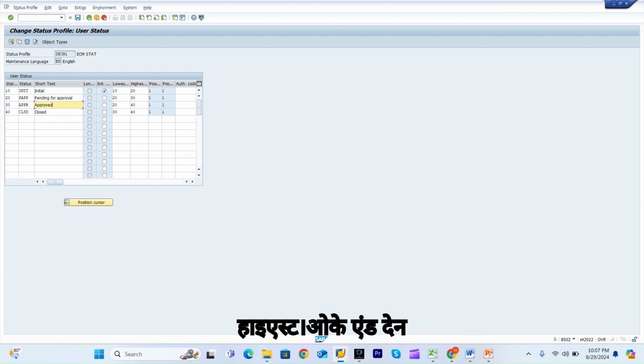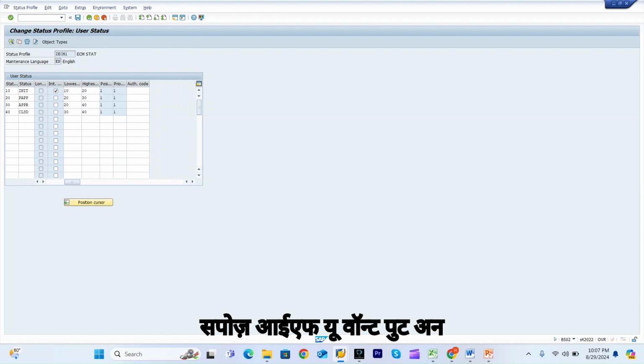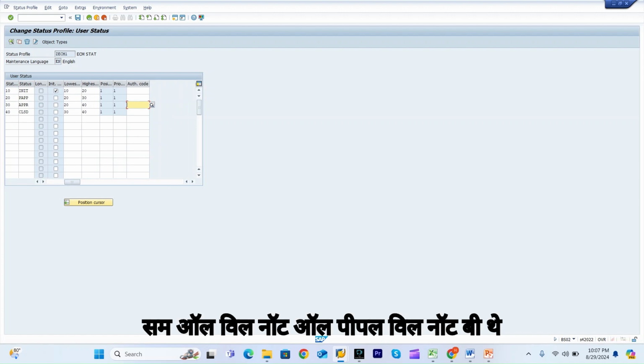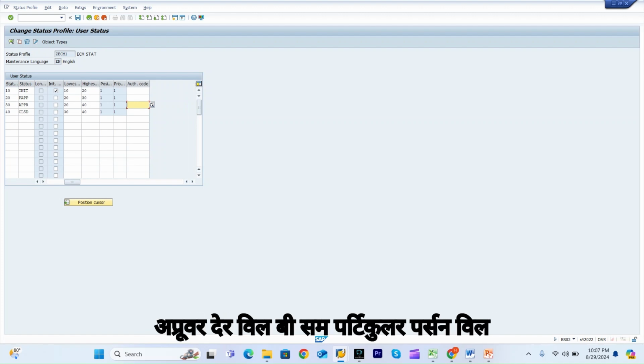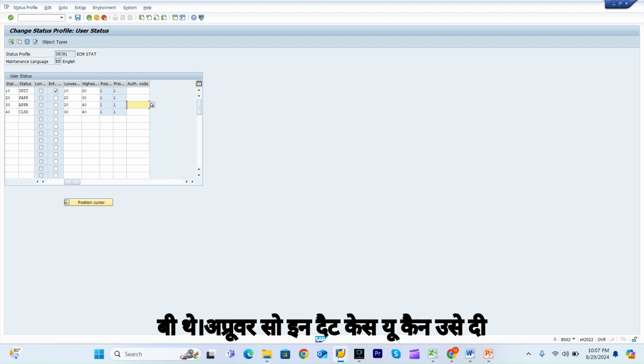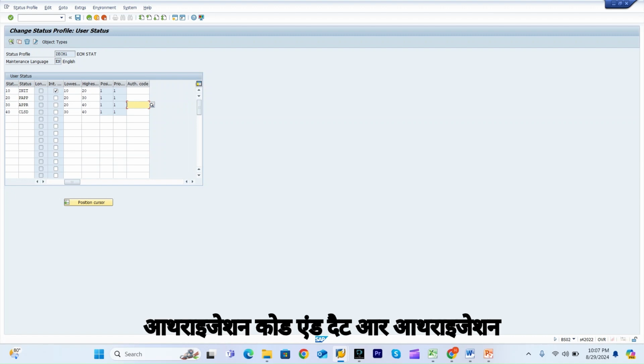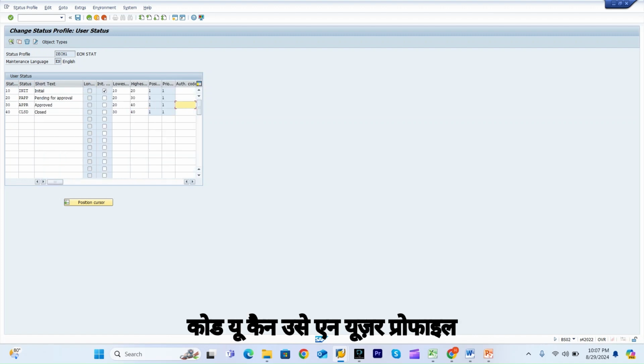Okay, and then suppose you want to put an authorization code for a particular status, you want to give the access to a particular person, a responsible person, like an approver. Suppose not all people will be the approver, there will be some particular person who will be the approver. So in that case you can use the authorization code, and that authorization code you can use in the user profile.